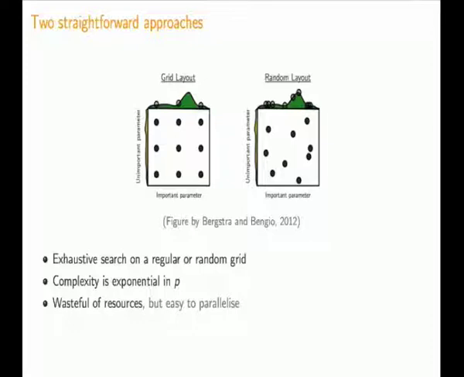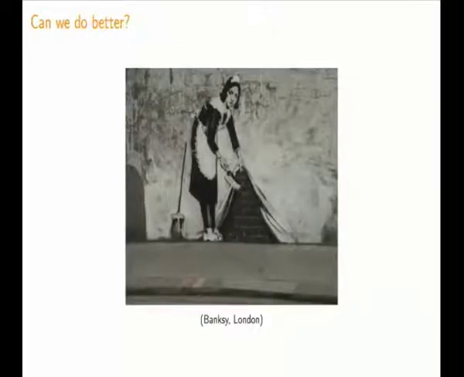When some hyperparameters are not very sensitive to the performance, it doesn't really matter. But for the other one, which is much more sensitive to the performance, you're potentially more likely to have hit one of the better configurations. So for the same number of points that you evaluate, you typically get better performance. It's a very simple trick, and it definitely works and helps in practice. Now the question is whether we can do something better. Can we have a more systematic approach to this problem instead of an exhaustive search over a random grid?